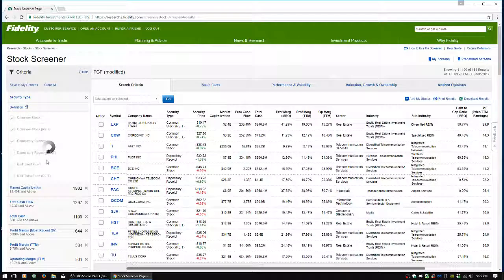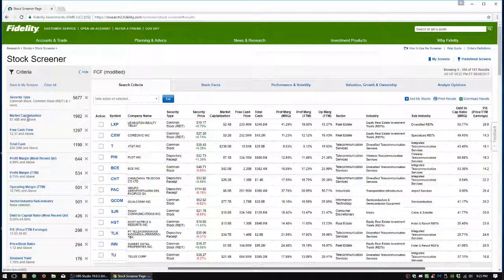So, the first thing I always look at is what type of security type it is. So, is it a common stock? Is it a REIT? Is it an ADR, depository receipt? I typically stay away from unit trust funds because typically those are like partnerships, and I don't like that because they're usually taxed a little strange compared to corporations, and you can actually get hit with a large tax bill. So I typically just stay away from those just to minimize my overall tax headache.